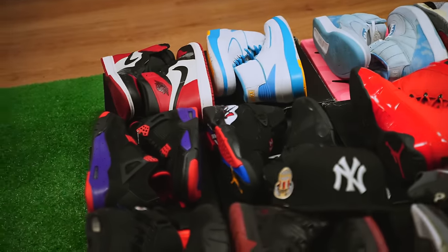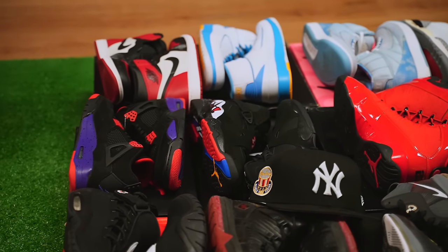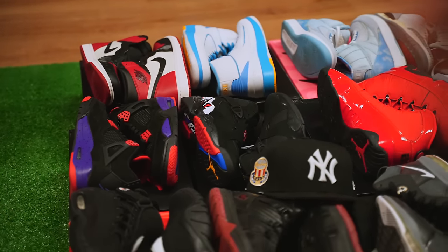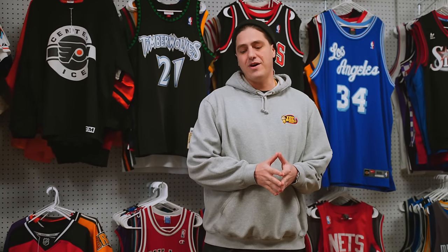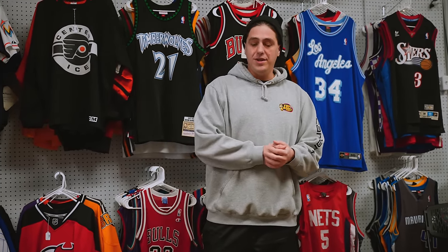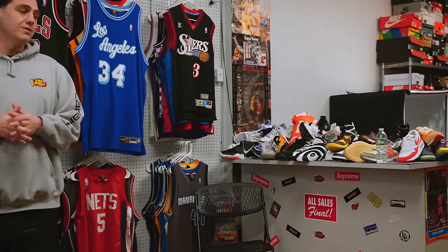I would probably say Bugs Bunnies, because of the way those are shaped, I would like to see a newer Bugs Bunny with better leather or a better shaped Playoff 8. That'd be dope, you know? I really like the Bugs Bunny too. That would be fire. It's always nice to see Jordan Brand doing thicker, somewhat better leather, even though the Bred 4 leather, you know, is kind of on the fence. Some pairs are better than others, but it is what it is. Anyways, we got a lot of content and a lot of stuff to put up.